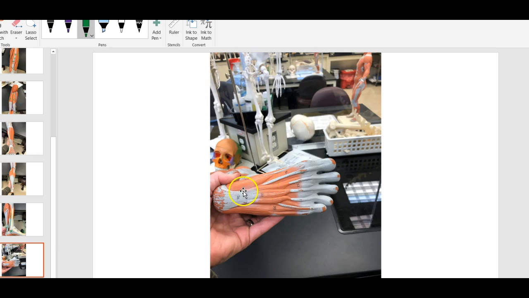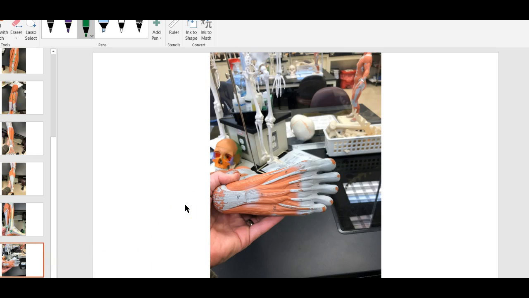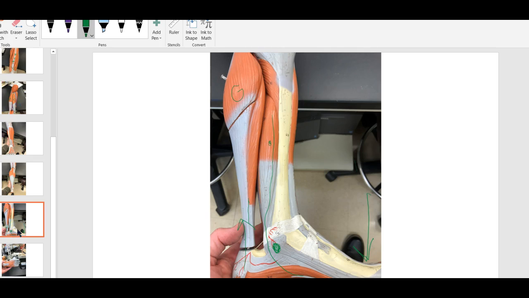So when these get pulled on by that muscle, it causes your toes to curl or flex. So that is your flexor digitorum longus.